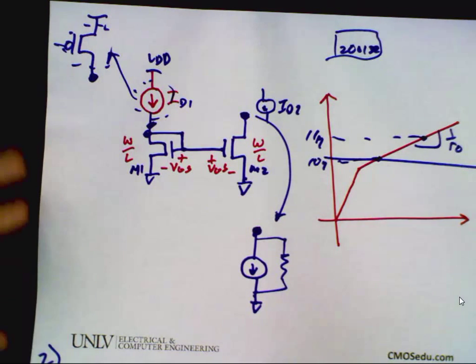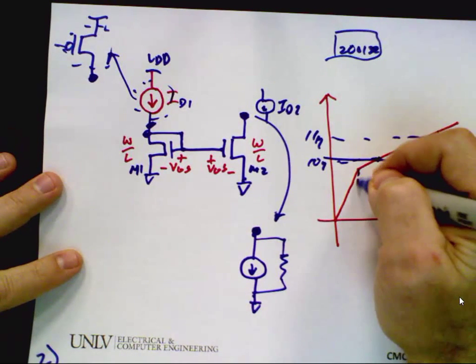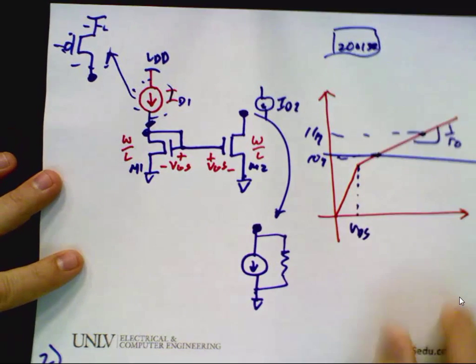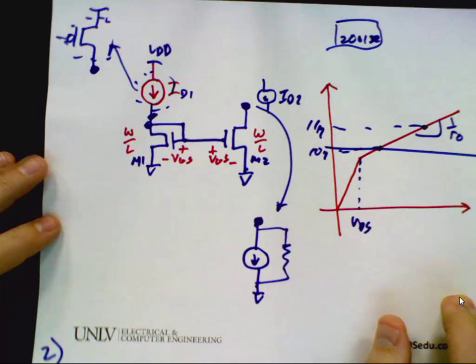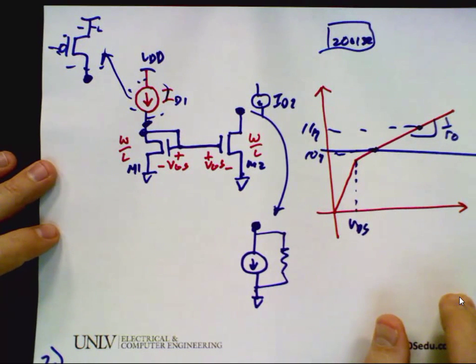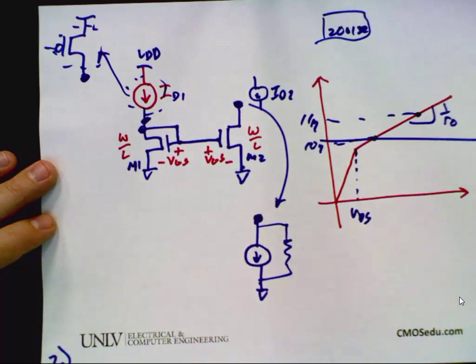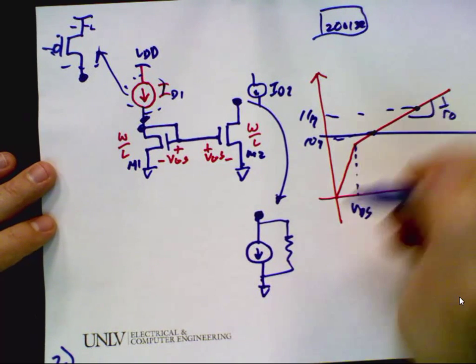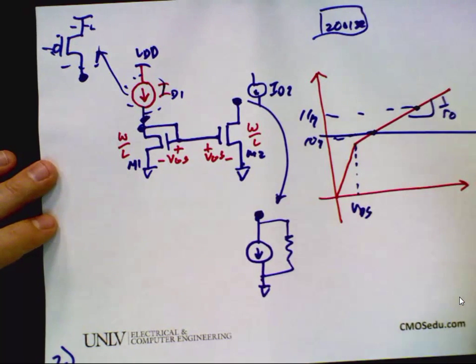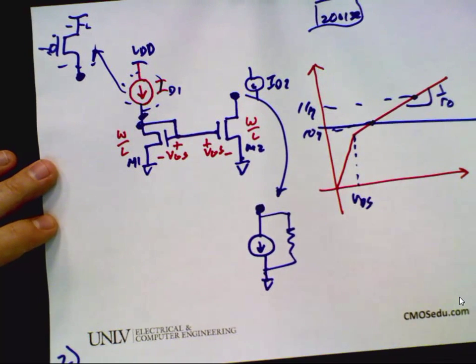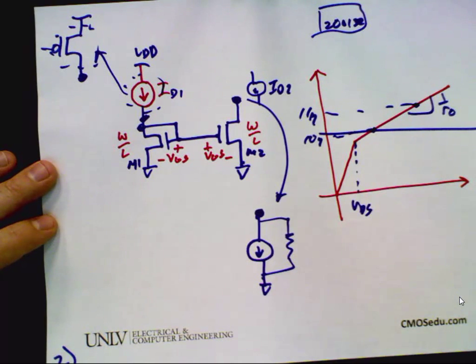Okay, so one more thing. You see how right when we get to this VDS right here, what happens? Kobe, what happens? Okay, I know, but see, the thing is, I want you to understand, I'm not talking to you because I don't care. I do care, okay? That's what you need to understand.